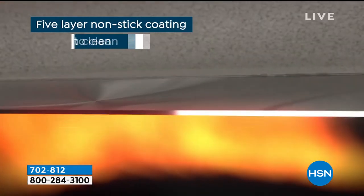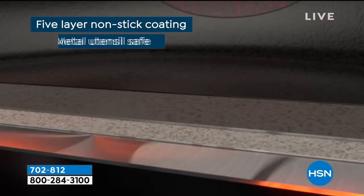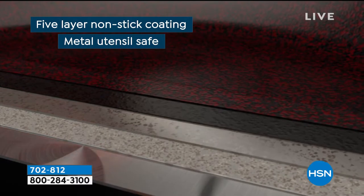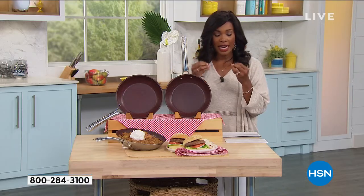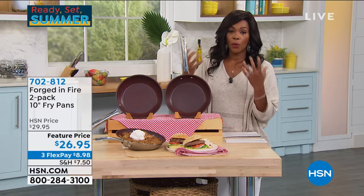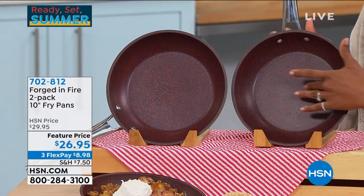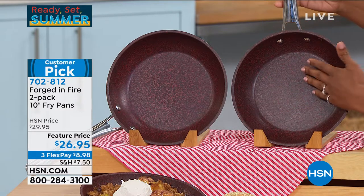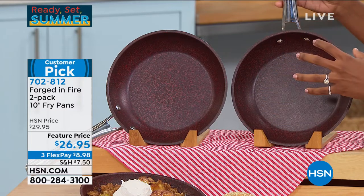And this is what we talk about, the five-layer nonstick coating that makes it easy to keep clean. It's called the Whitford five-layer Fire Glide nonstick coating. So it reduces the contact points and textured coating that helps to improve with abrasion. You notice that Mark was using metal utensils on this nonstick. So this is textured. A lot of times you feel nonstick and it's very slick. This one is textured. So that's a difference in itself.